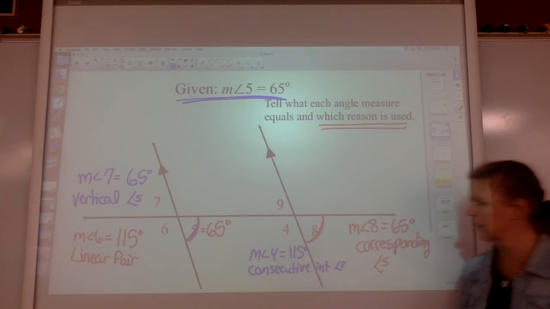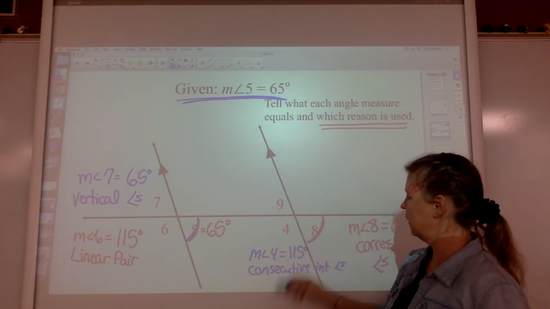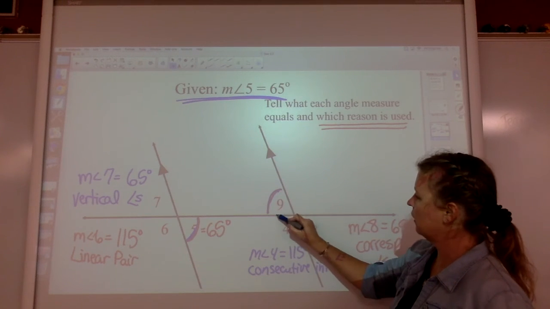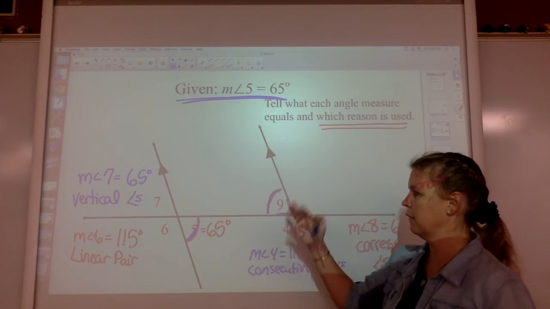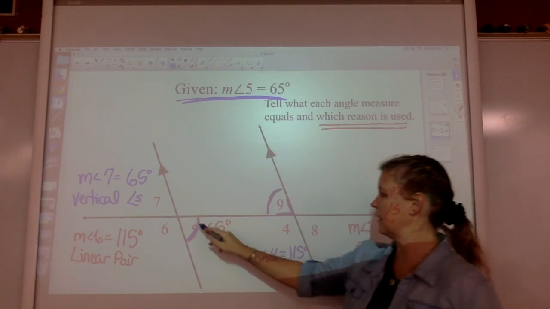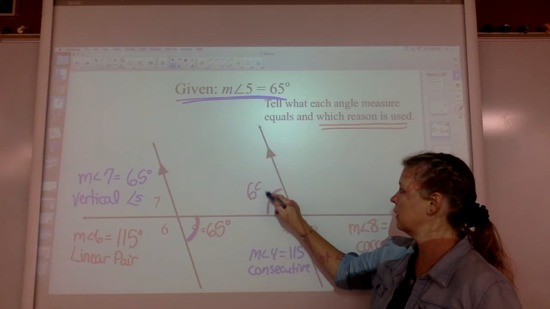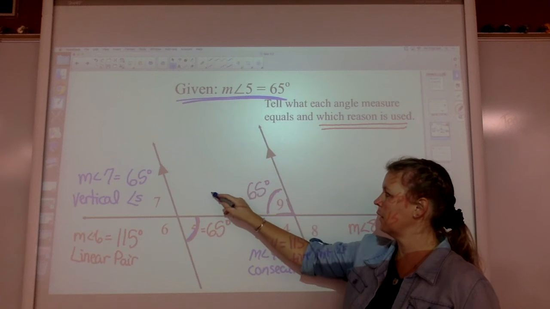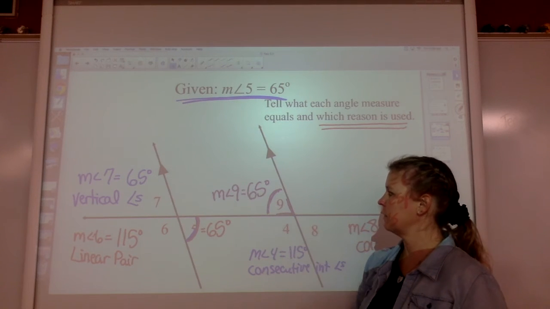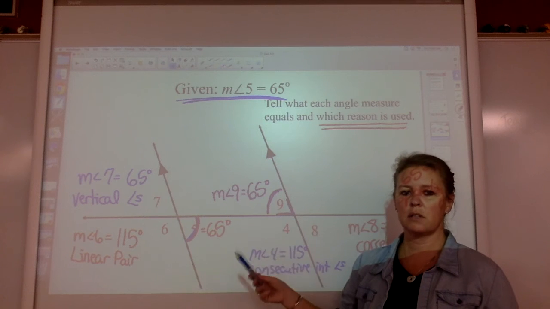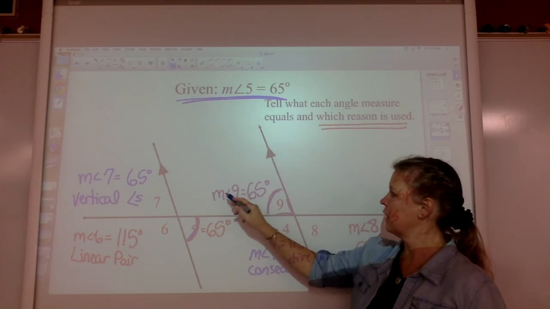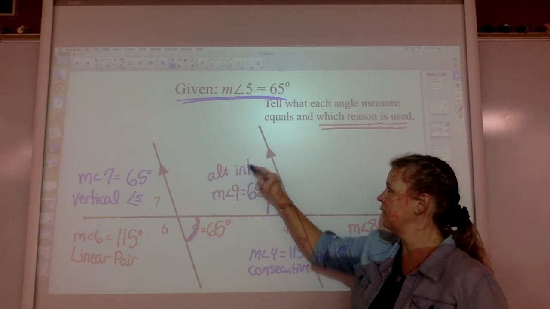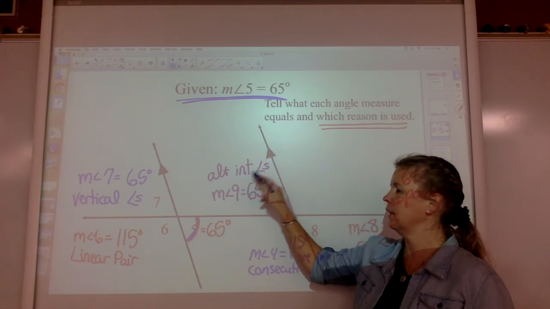Last one, measure of angle 9. I'm going to throw measure of angle 9 up here. Let's get rid of angle 8. Marking up angle 9. Angle 9, if you can tell by looking at it, it's definitely an acute angle. You're going to have 4 acute angles, 4 obtuse angles. If it's acute, it has to be 65 degrees. Of course, only because the lines are parallel. It's not always true, just when we have parallel lines. The measure of angle 9 is 65 degrees. What is its connection or relation to the measure of angle 5? They are alternate, check out my abbreviation here, interior angles. Alt-int angles.